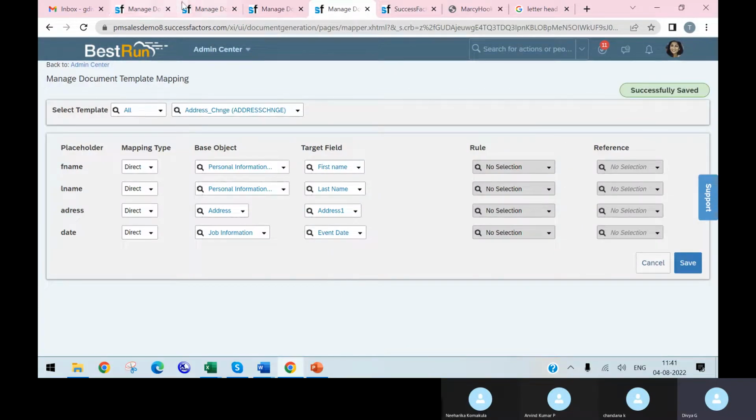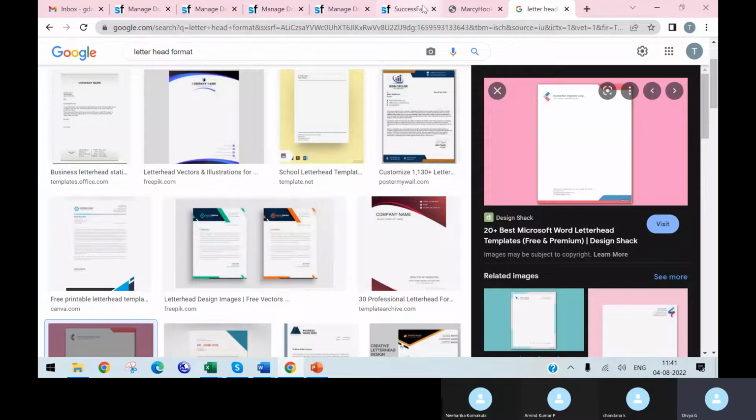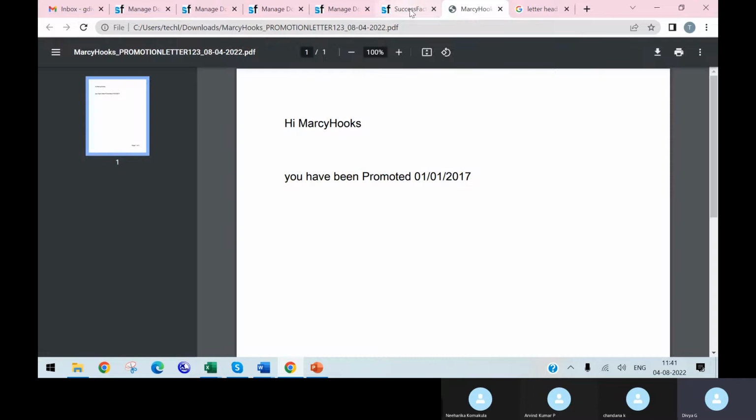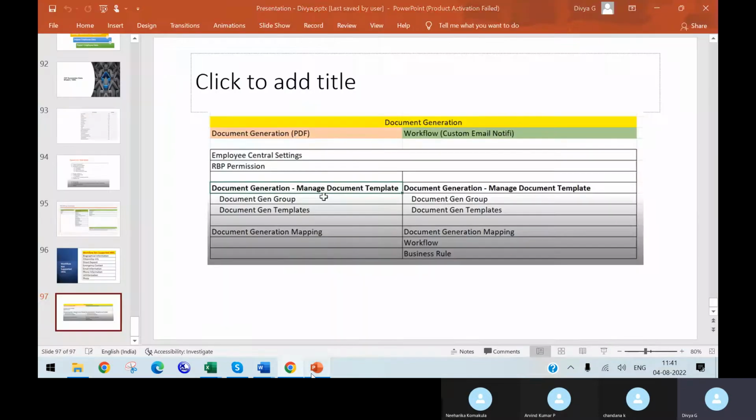So I have saved it. Then I have already selected all, right. So it may refresh. So after creating this, we are doing workflow, right?